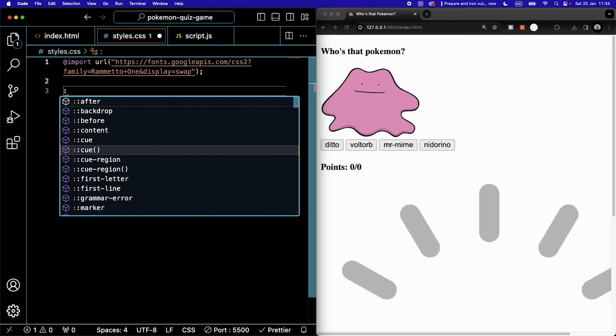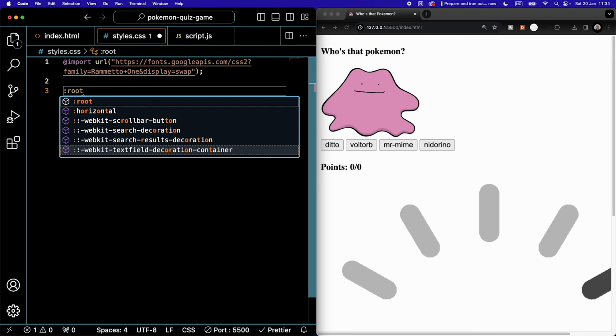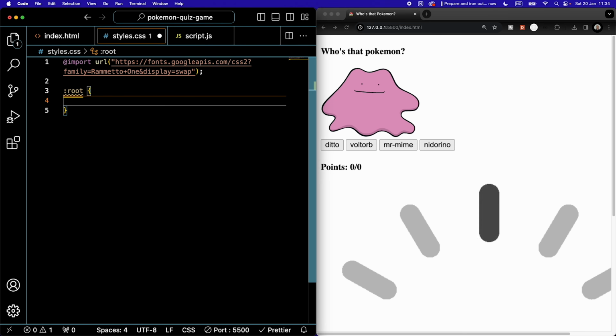And then on line 3, we're going to target our root. We are going to add a couple of CSS variables here that we're going to be using to avoid reusing a lot of color codes. So we're going to just define them once, and then we can reference the actual variable name instead, so that if we want to change these colors, we can just do it in one place. But then everywhere we've used the variable name, we'll change with it.